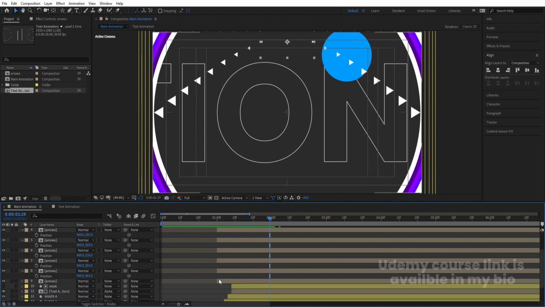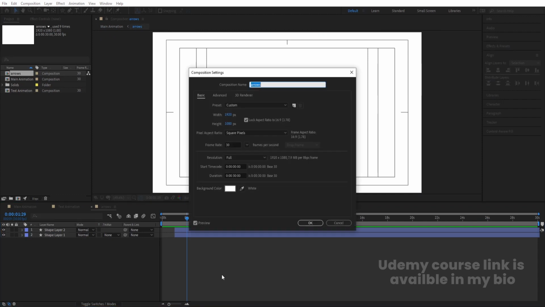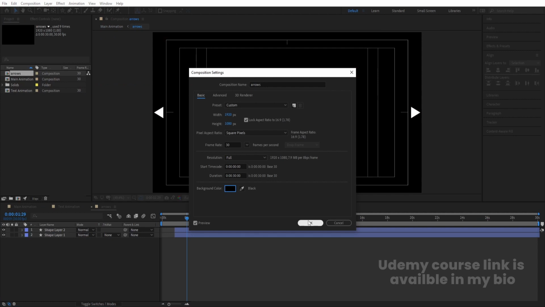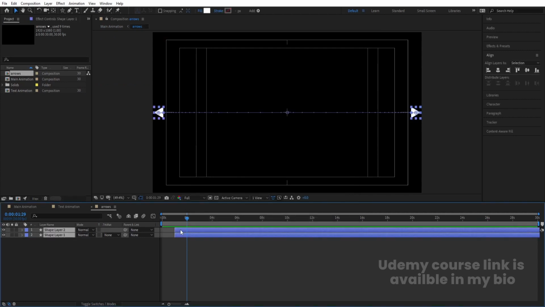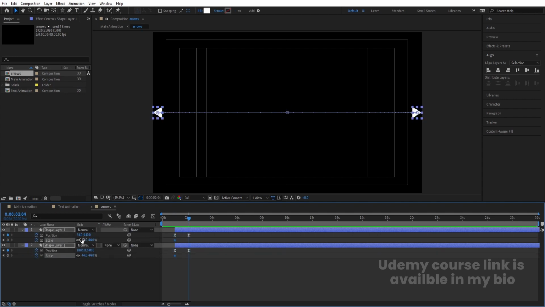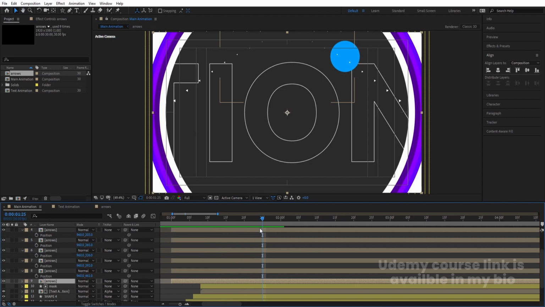But in this animation, what we are going to do is go inside this arrow. I'll press Ctrl K and make this black. Hit OK and hit OK. Now select this, hit U, go to the start, press S for scaling, create one keyframe, hit U, and at this point I'm going to make it 0. So now if I see this, I'll get this kind of animation. If you see this animation over here, we will get something like this.